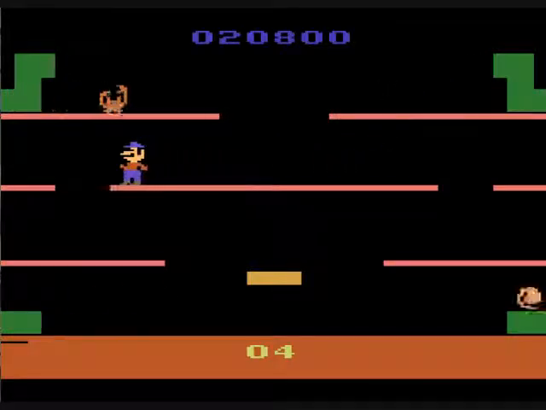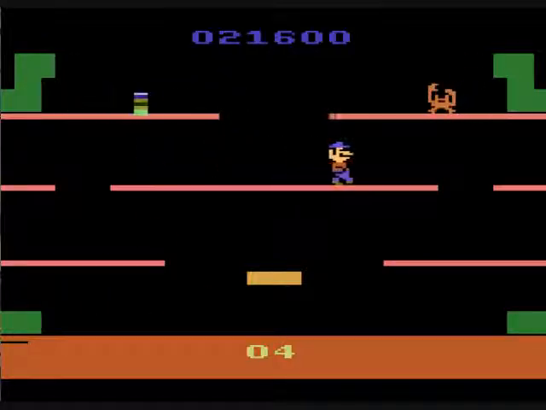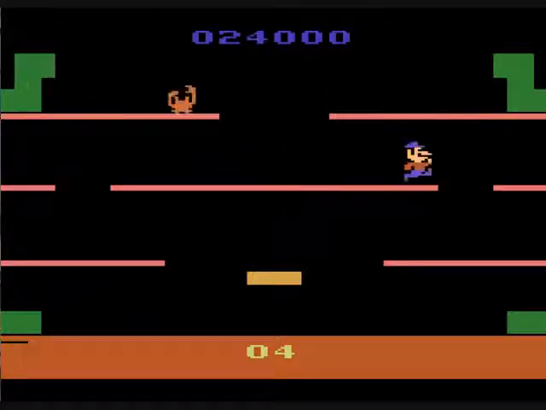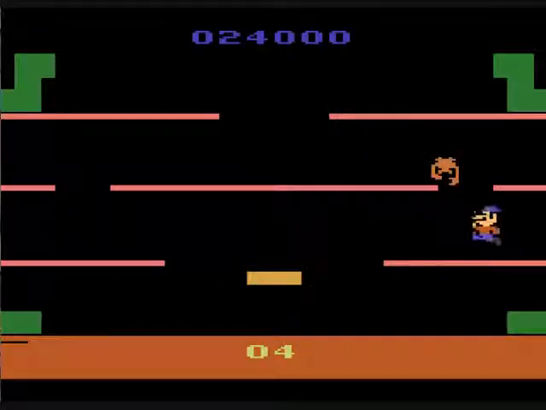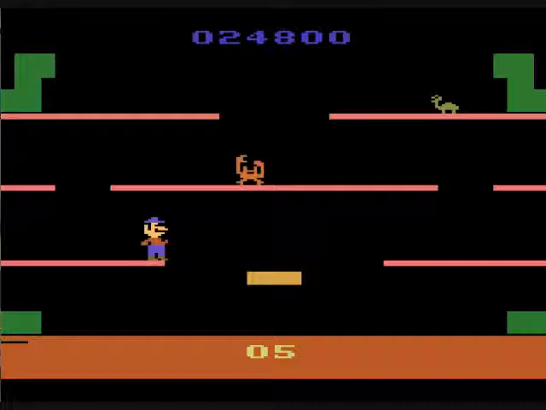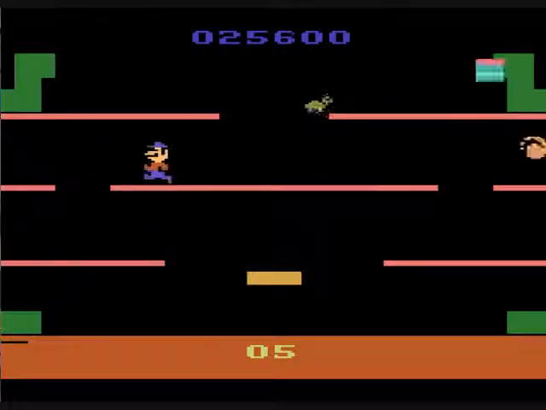And now we have the crabs. The turtles are known as Shellcreepers, and the crabs are known as Sidesteppers. And the crabs you have to bump twice below. And note when the last enemy appears on the stage, and this was the same in the arcade, they will be much faster. And in the case of the Sidesteppers, they are super fast, so you really gotta watch out.